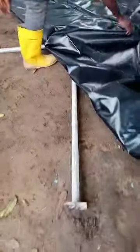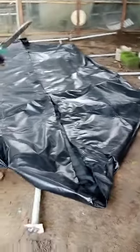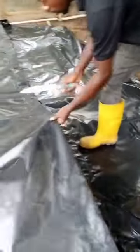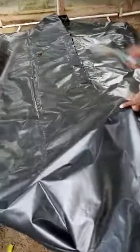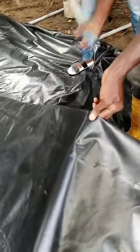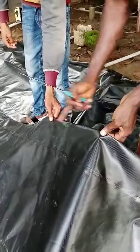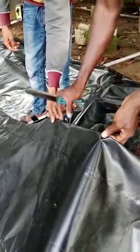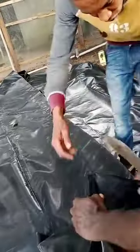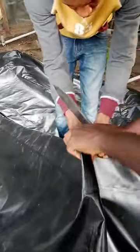After spreading your tarpaulin this way, make sure you spread it equally. Then you look for the edge. This is the edge of the brace. Take at least 8 inches or 1 foot. Then fold it this way to make it equal, so that when you cut it, you can cut it equally.